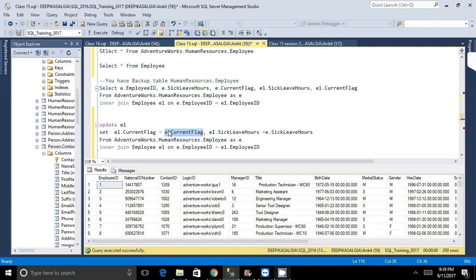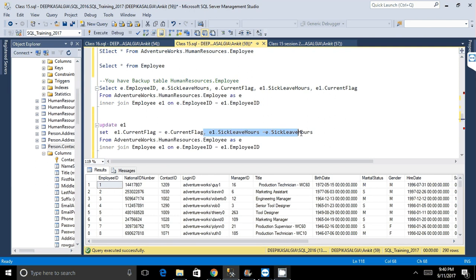Okay, if you do switch this one around, then the E table will be updated from the E1. So what you're going to do is overwrite your backup table with the table you messed up. So even if you flip this column around, you're going to screw up your backup as well. So if you update from your messed up table to your E table, which was your backup, you screwed both of the tables. So you have to make sure you update it in the correct direction. So this is the column you want to update from this column. So the first one is what you're trying to update, and the second one is from where you're trying to update.